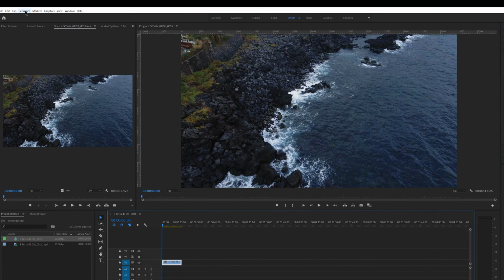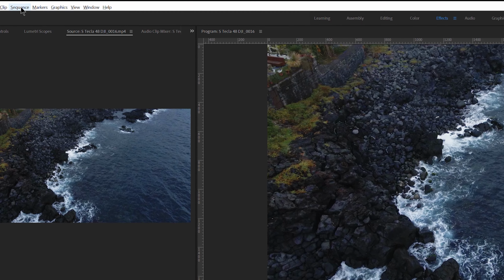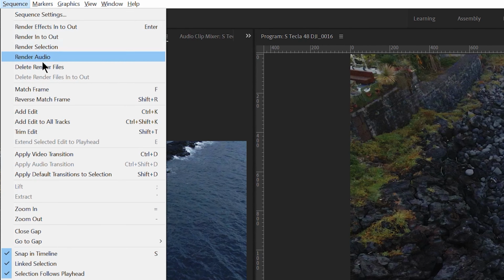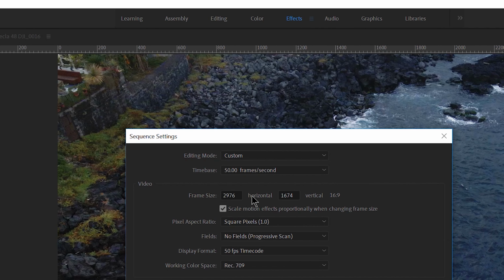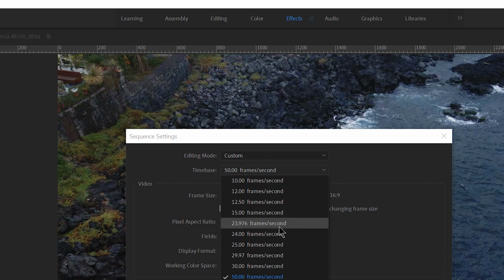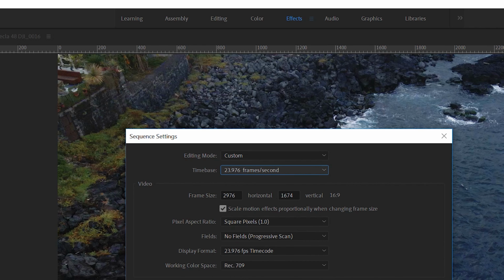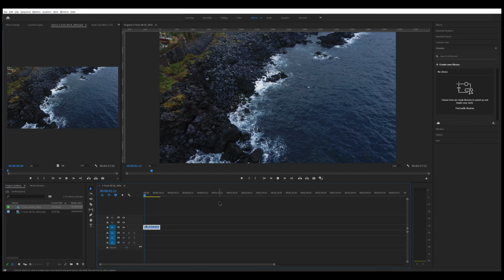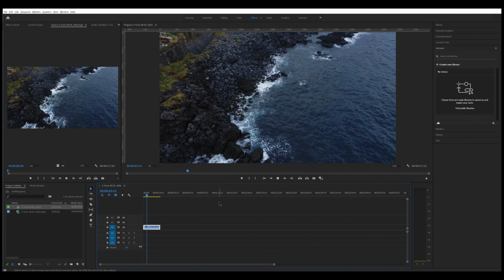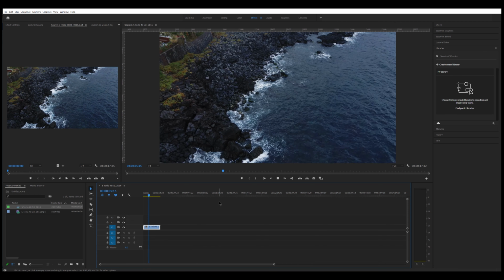After dropping the first clip in the timeline, the frame rate of the project is set by going to Sequence, Sequence Setting, and at the top we choose the time base at 23.976, practically 24. If we drop in the timeline a clip shot at 48 frames per second, double the frame rate of the project, it will still play at normal speed.